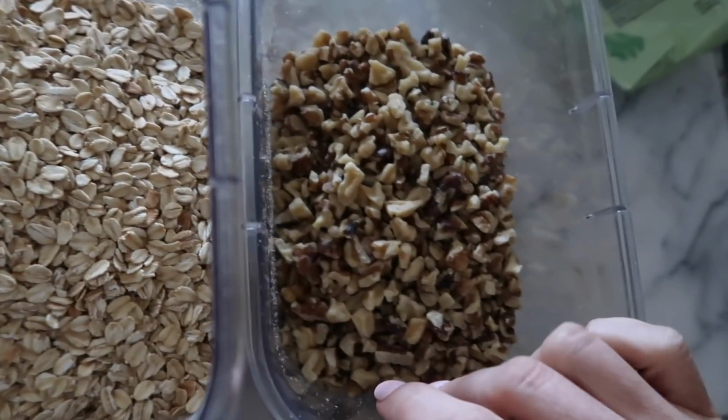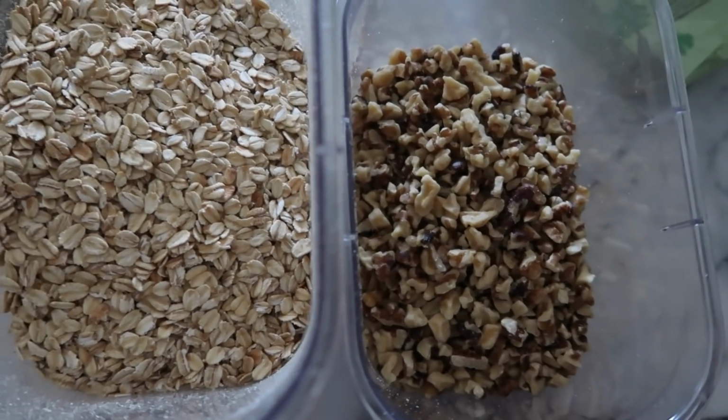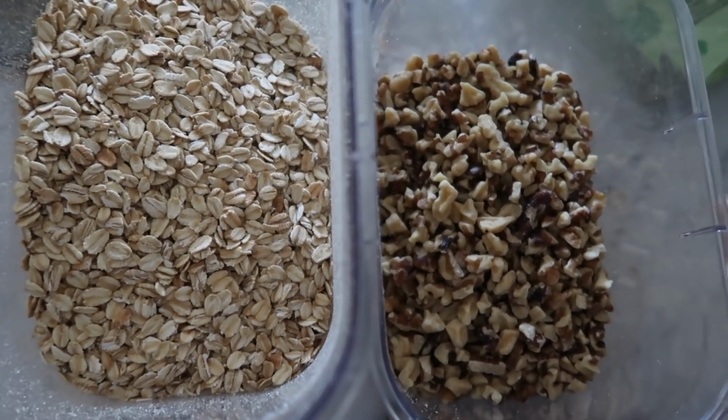So I have my oats, I have my walnuts, and then I just need applesauce and cinnamon, and then some eggs. And that is my breakfast every morning.